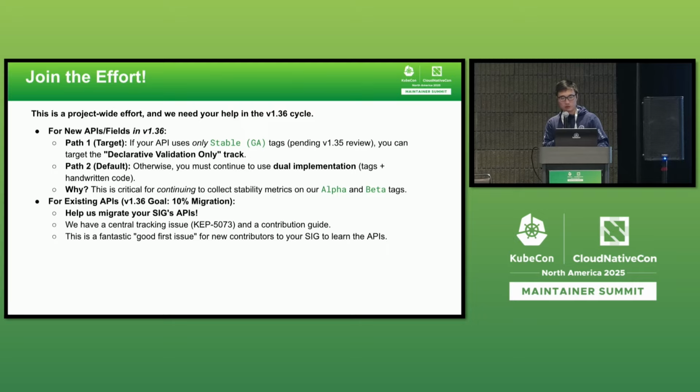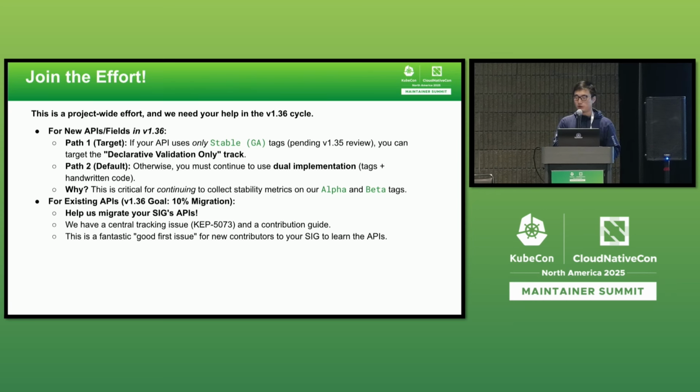So the last one is to call out to all the SIGs to join our effort. We still want to continue to migrate all the handwritten validations to using the tags so that in the future, the API reviewer will reduce a lot of their work, and the user can better know what will happen after they send a request to the API server.